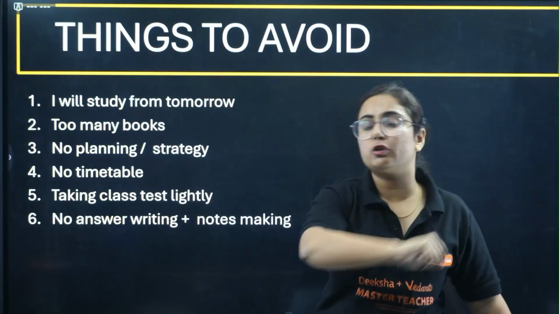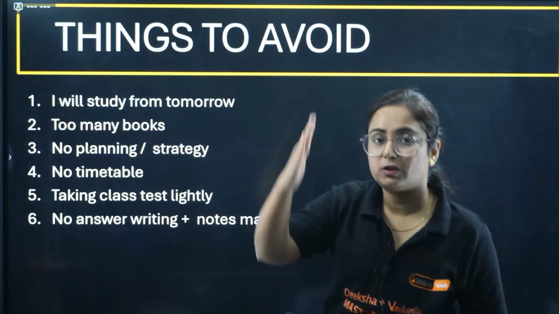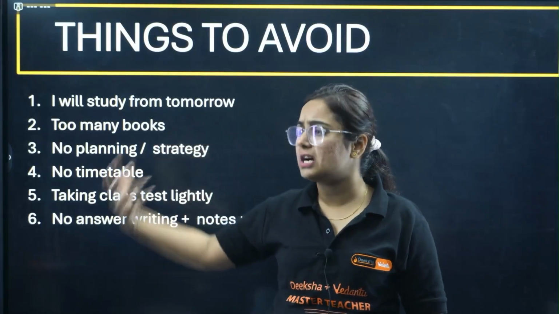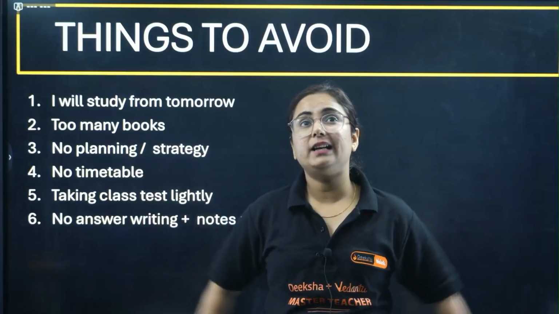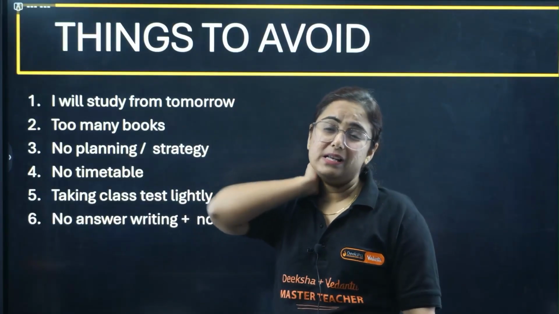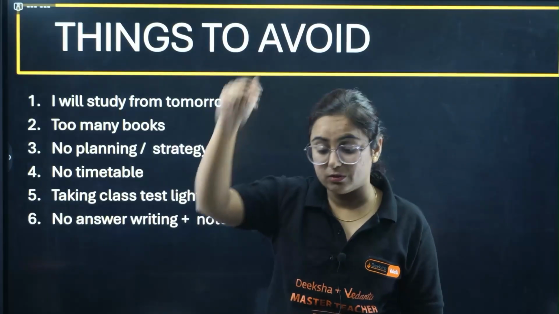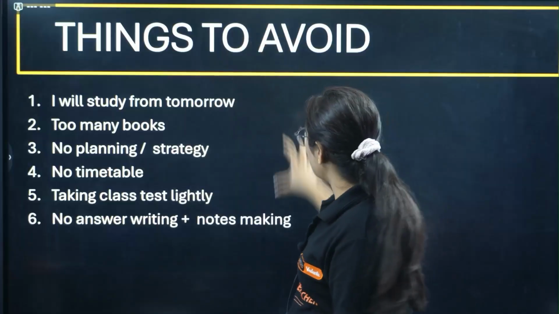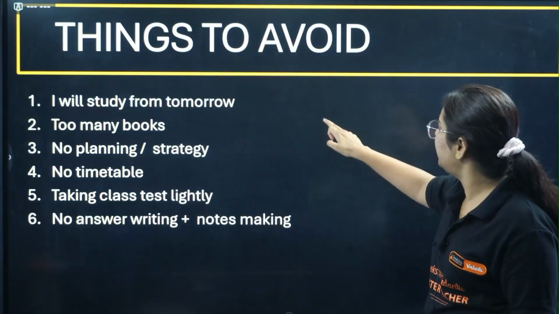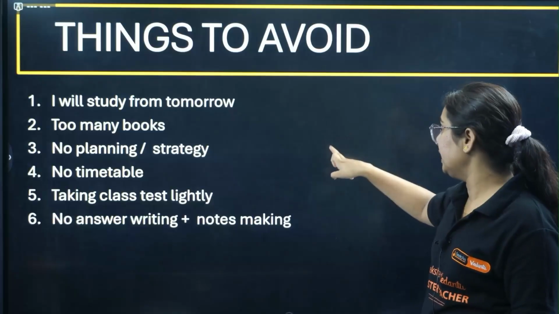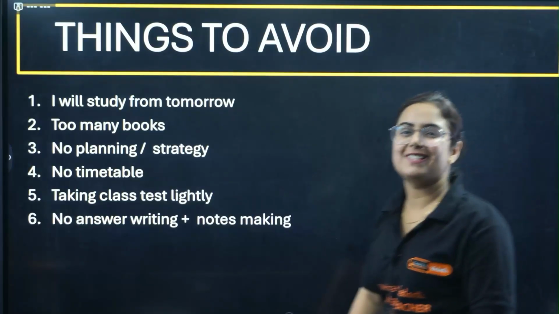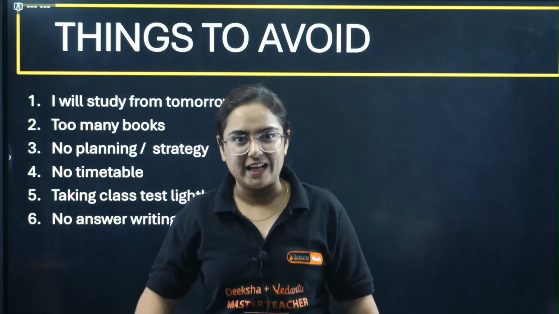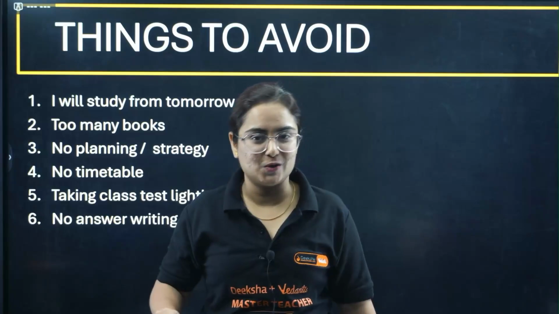No, the timetable should be in a manner that I have to study for 3 hours in a day in whichever time it is available, because sometimes it happens your cousin comes, you have to play and all that, and at the end of the day you think, oh my god, that time is gone, now I'll study tomorrow. No, if you are having that time right now also, you have to study. So, making a timetable chart and thinking that I have to sit to study at 6:30 p.m. but now it is 6:45, I am late, I will study tomorrow, my timetable is disturbed. This is the trap actually. Okay, but make the timetable in a way I just told you.